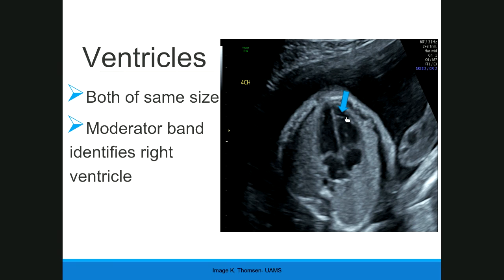Both ventricles appear to be relatively normal in size, as well as the atria. Our valves, tricuspid valve and mitral valve, look like they're at relatively the same level. The tricuspid is slightly inferior. That's okay. And you can actually see part of the foramen ovale opening into the left side of the heart right here. So if you can get a solid 4-chamber and you can discern those basic things, you've already ruled out a significant portion of congenital heart defects. So that's good. But we can take it a step further, which we'll talk about in just a second, and effectively rule out virtually 95% of all congenital heart defects if we just take the time to get familiar obtaining just a few more images.